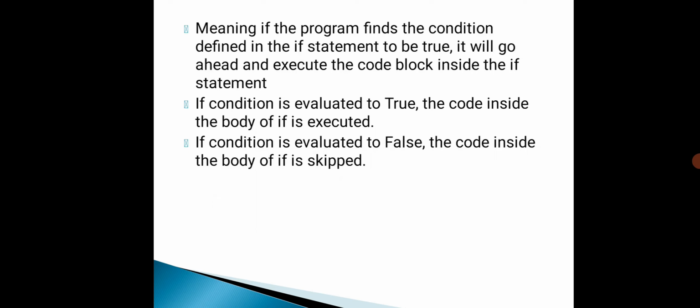Meaning, if the program finds the condition defined in the if statement to be true, it will go ahead and execute the code block inside the if statement. If the condition is evaluated to true, the code inside the body of if is executed. If the condition is evaluated to false, the code inside the body of if is skipped.